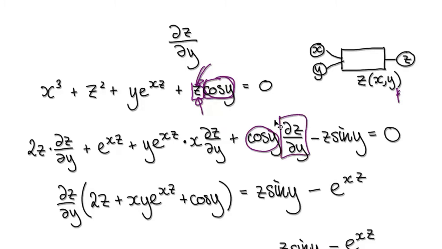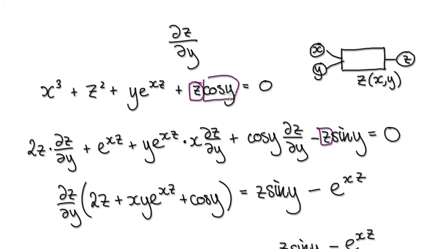And then the second part of the product rule is leave the first alone, and then differentiate the second. When you differentiate this, it would be minus sine y. But don't forget, y is an independent variable, so we don't need to times partial whatever over whatever. We don't need to do anything. It just takes us to here. Okay, so now we are currently here.